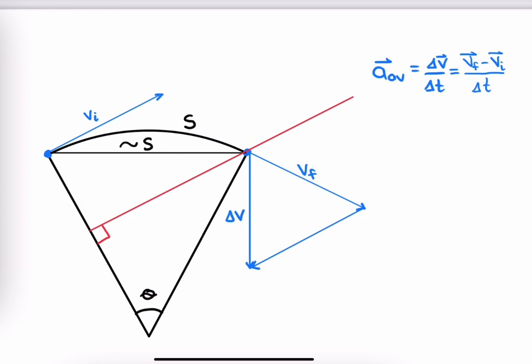Okay, so now here I have a right angled triangle. So that means all three angles need to add to 180. But since this angle is 90, that means these two angles need to add to 90 as well. So if this angle is theta, this angle will be 90 minus theta. Okay.